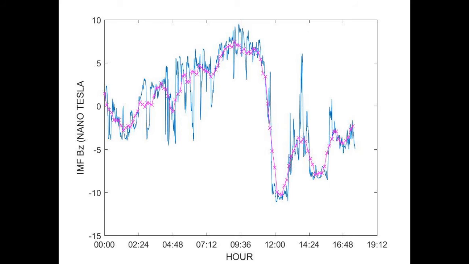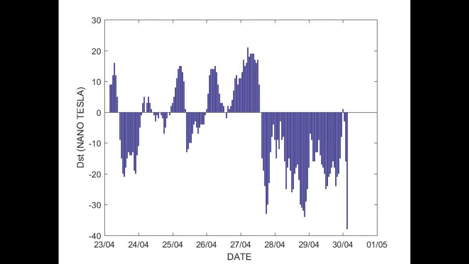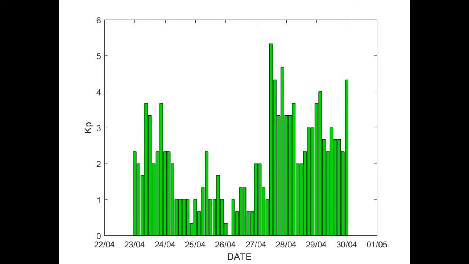Accordingly, the Dst index, which is modulated by the formation of the ring current and hence, in turn, the southward status of the IMF Bz, showed negative values within this period. The maximum negative value was on 29th, when it reached up to -40 nanotesla. This week, the planetary K-index, Kp, showed highs and lows. The highest value was observed on late 27th, when it crossed the 5 mark.